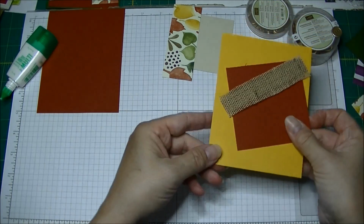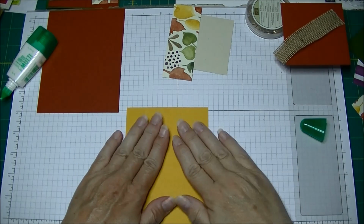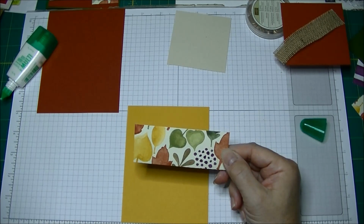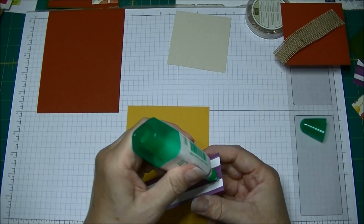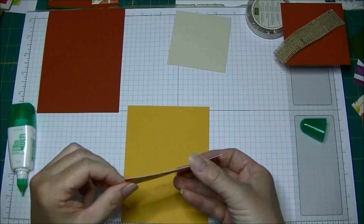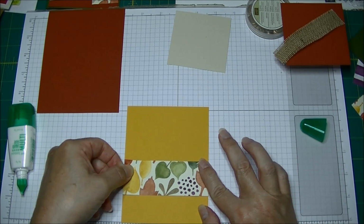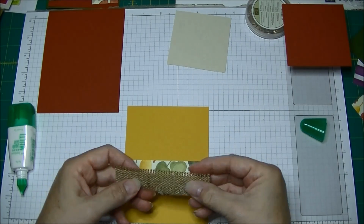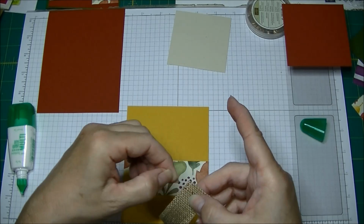I have crushed curry cut at 4 by 5 1/4. That's going to be my mat, and I'm going to build my card first on this. And I'm going to start with a piece of this Color Me Autumn designer series paper. That's the back, and this is cut about 1 1/2 by 4. So I'm just going to kind of put that across here, and I've cut a piece of the burlap ribbon about 4 inches, and I've frayed the edges.